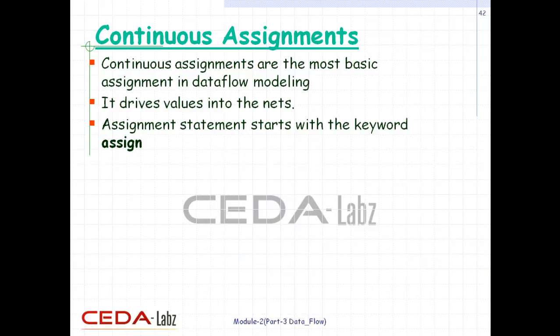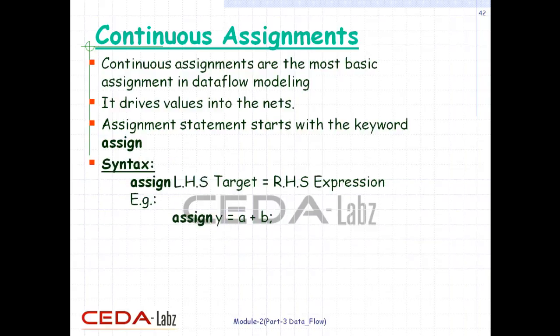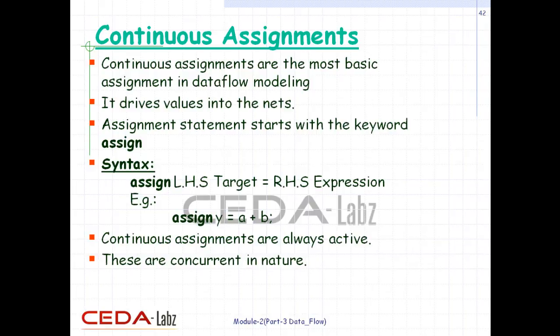The assignment statement starts with the keyword assign. The syntax of an assign statement is shown here. Continuous assignments are always active. The assignment expression is evaluated as soon as one of the right-hand side operands changes and the value is assigned to the left-hand side net. Continuous assignment statements are concurrent. At any simulation time, all continuous assignment statements that have an event are executed concurrently.